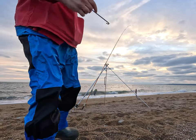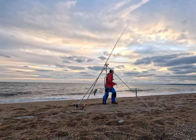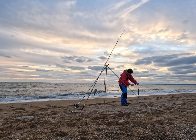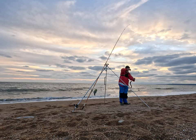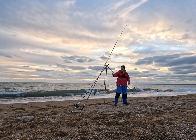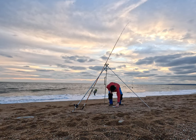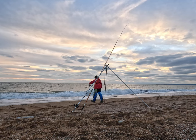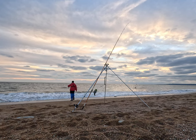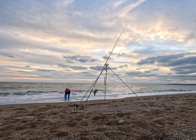So we've got a little disgorger here that uses the fish's body weight to unhook it. These are a great bit of kit. Just a little T-bar. Pop him in, lift him up, and he uses the fish's weight then to unhook himself. Nice and easy. Okay, little fella, let's get you back. Okay, we're gonna get this one back again. Sturdy little buggers, these ones. There you go, matey, away you go.